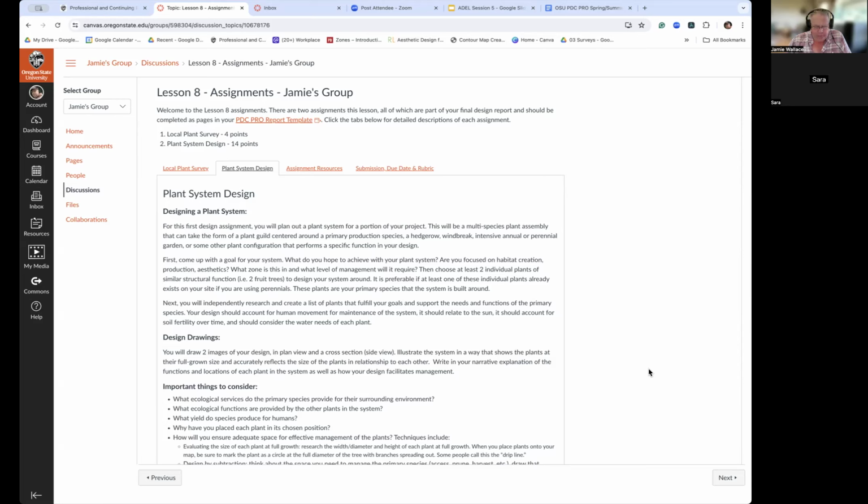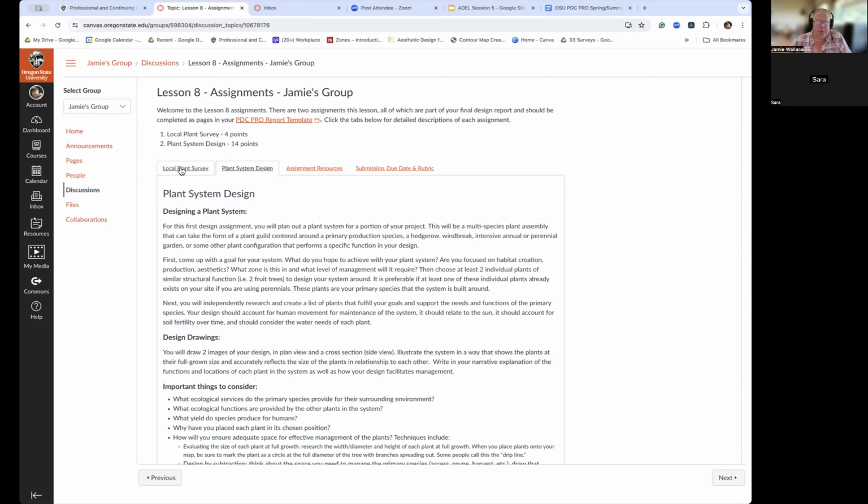So if you find this challenging and difficult, know that I would expect that. It's about getting to know all the plants that work in your area and that you like to work with, whether they be edibles, medicinals, or ornamentals. I kind of like mixing all of them. We're going to take a look at that, and I'll give you a short example of how I approach it, and we'll go from there.